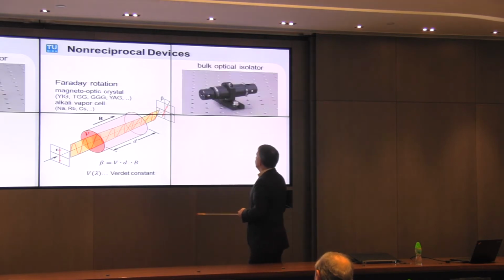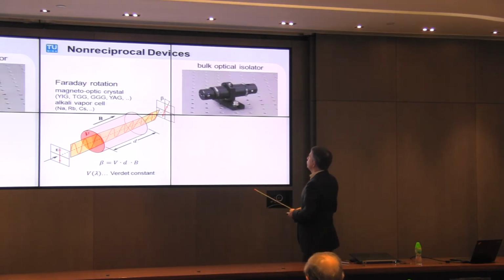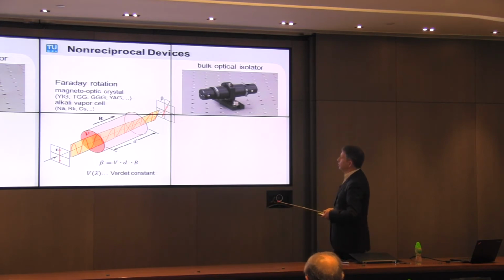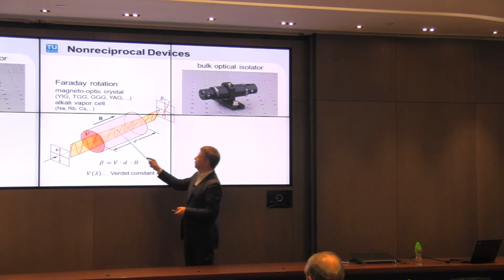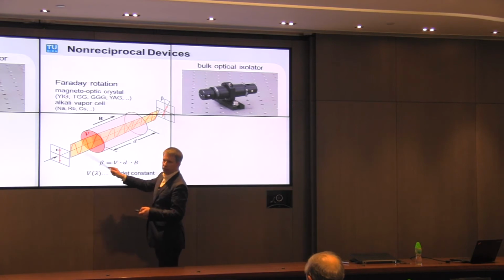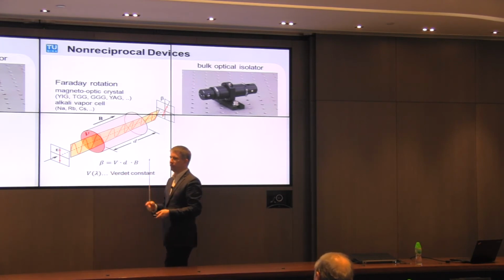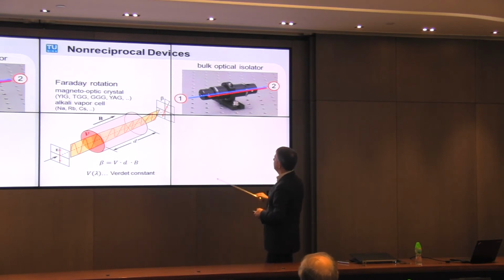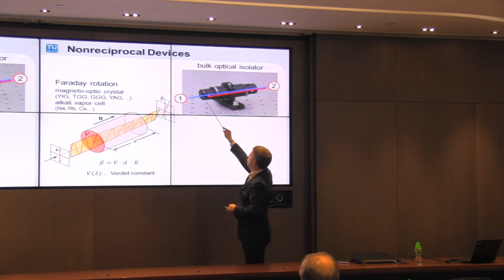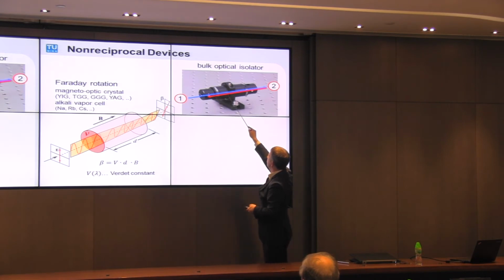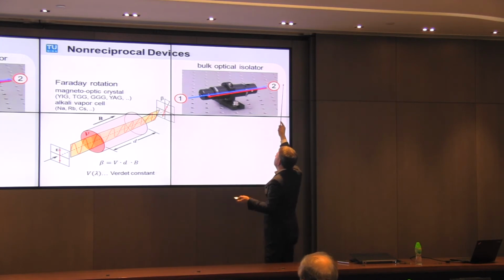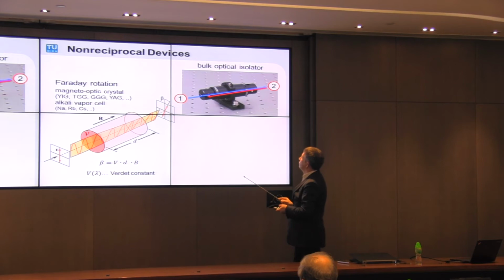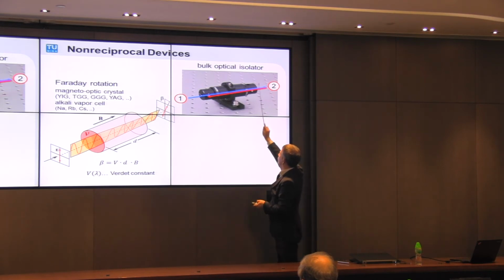Okay? So using this Faraday rotation, you can realize an optical isolator by putting this magneto-optical material between two polarization filters, which are turned by 45 degrees with respect to each other. Because in this case, if I send light into port 1, it will go through this first polarization filter, and it will exit, because here this polarization filter is turned such that the light exits with unity transmission through this filter. Unity transmission meaning that this just transmits.